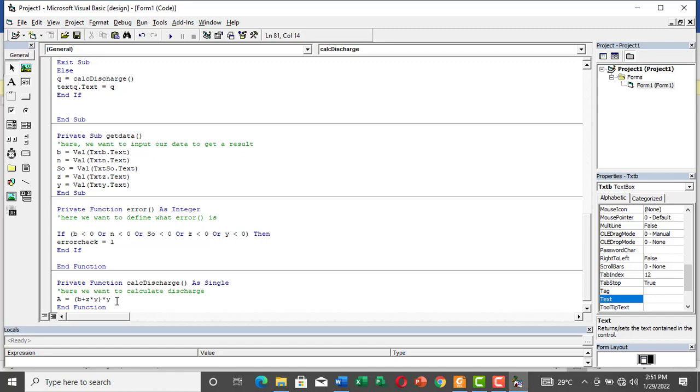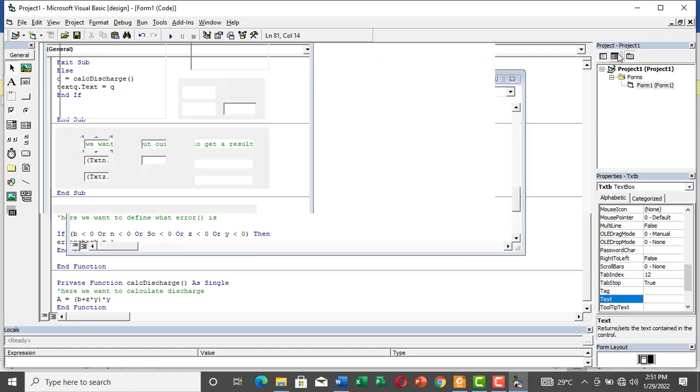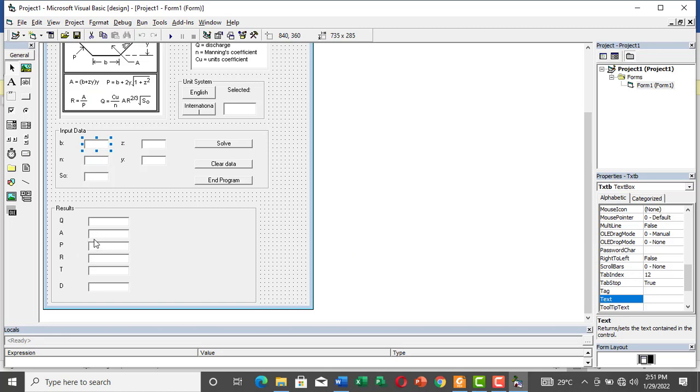But there's something I want to do. I also want to calculate A. I want my A to be here. So for that reason, I will say that, okay, whatsoever you calculate as the answer, I don't want you to keep it to itself. I want you to give me the results. And I want you to provide the results where? Inside this text box. So what am I going to do?